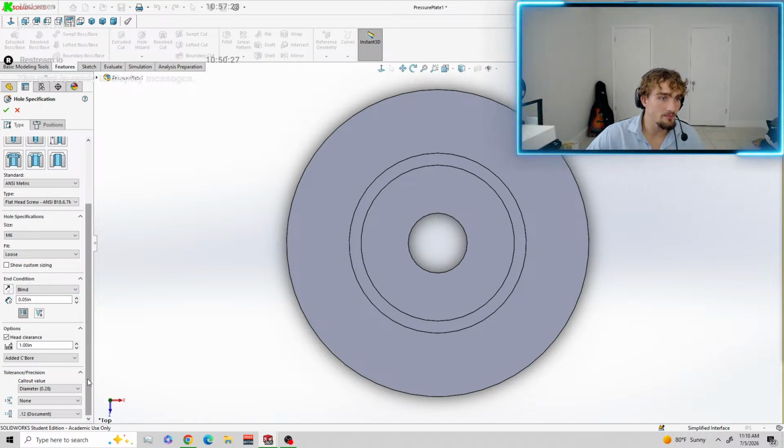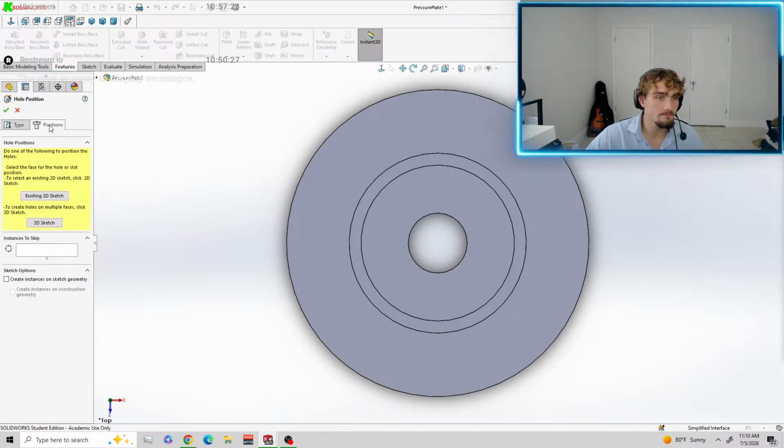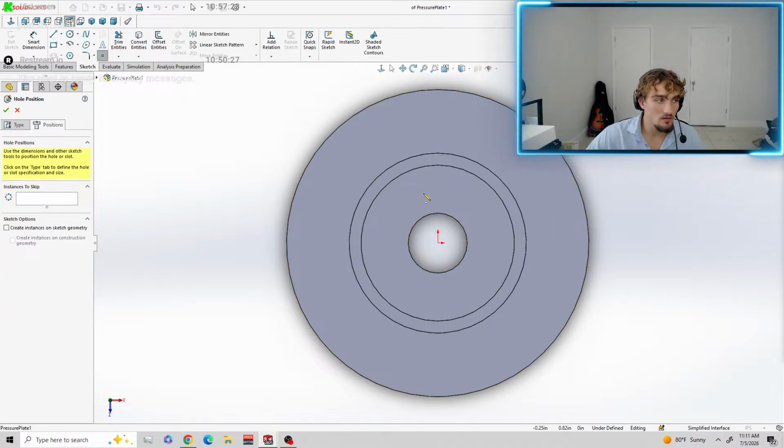Select the Position tab. Select head clearance. Wait, no. Select the Positions tab. In the graphics area, click the base cylinder inside the ring boss, then click again above the center hole to place a hole. The hole position does not need to be exact. You later move the hole to the center line. Move the pointer under the center hole.